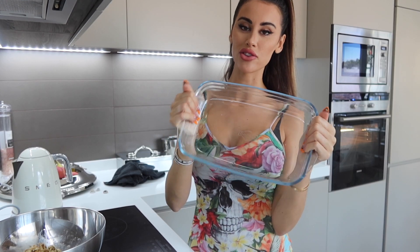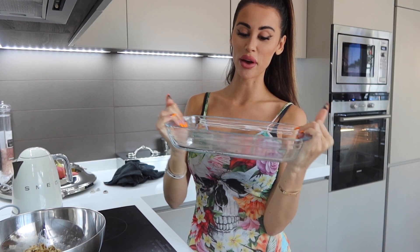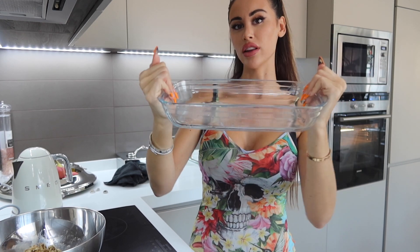We're putting this to one side now and I'm going to start peeling my apples. I like to wait until I've already done the crumble before peeling apples because, as you probably know, apples go brown after they're peeled — so I do that at the very last step. Get a baking tray — I'm not sure exactly how big mine is, so just find a baking tray that looks like this. I recently went back to England because my granddad passed away. He was actually 96 years old — it's really sad and I'm really going to miss him, but when someone's 96 you just have to think they've lived such a long life.